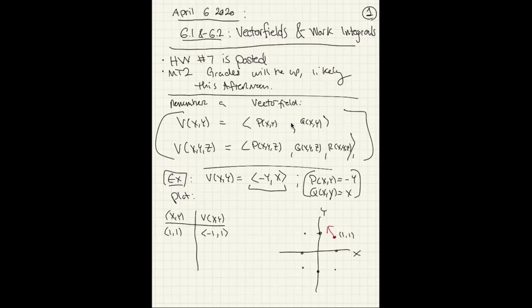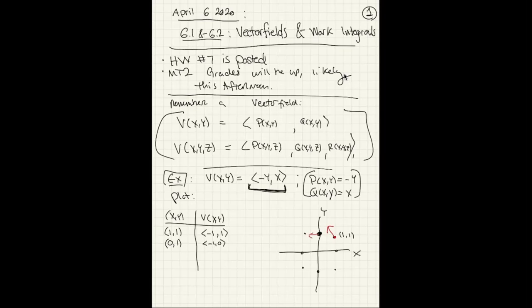Let's plot another one. Let's do the point right here. That point right there is 0, 1. And to figure out which vector I'll have at that point up there, I plug into this formula. So in this specific vector field, I flip them and I make the first component negative. So this is negative 1, 0. And that's a vector that points straight to the left, no vertical component.